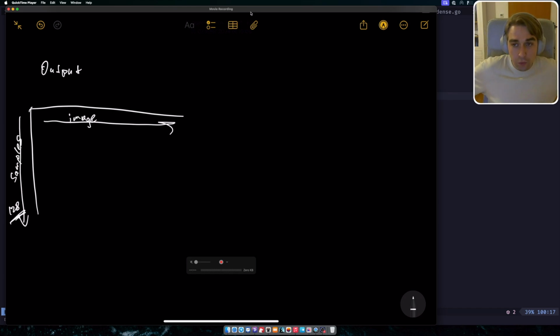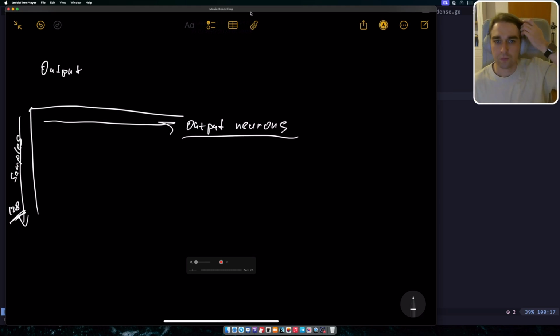Well, actually, for the output, it's not an image. So this is the output neurons for the layer, and I'm thinking how to structure this for the convolutional layer.